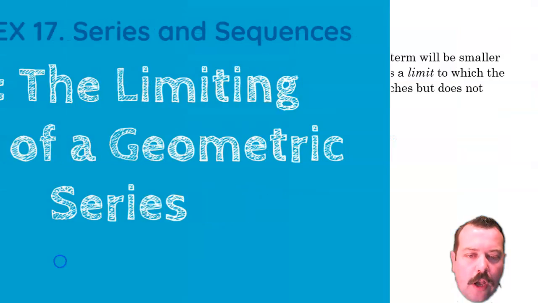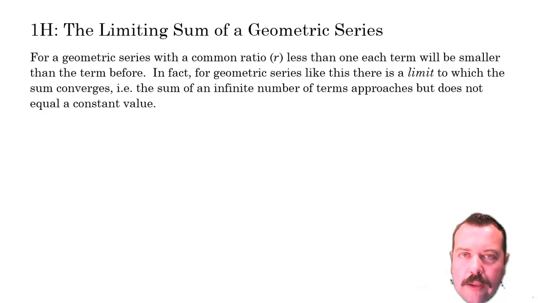Now what I mean by this is I want to find the sum of all of the terms, if you like, the sum of an infinite number of terms. For many GPs, and for all APs, that would be an infinite number. However, where the common ratio is a small number, where it is less than 1, multiplying by a small number makes each successive term smaller and smaller, getting closer and closer to 0. When I add all of these together, there's a limit to which the sum converges. It approaches a certain figure as I add more and more terms in that series.